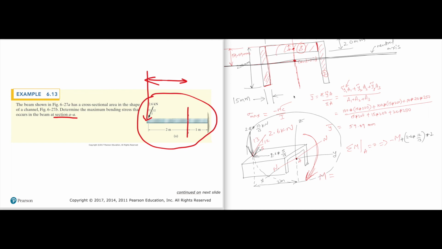Remember, we also have this y component of the given force, which is this force, 2.6 times 5 over 13, and it is acting on the top edge. What is the distance between that and A? What is this distance?